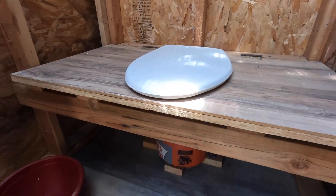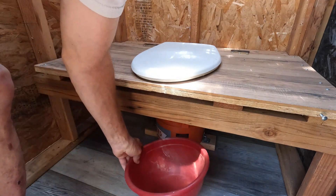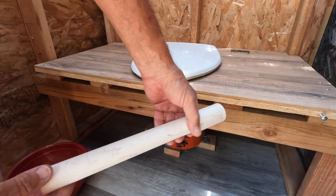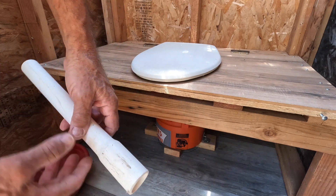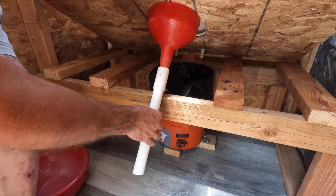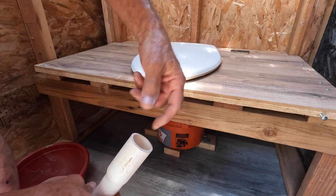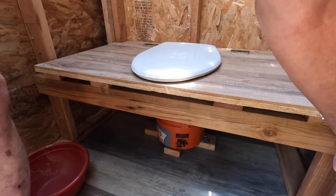Now that funnel down there drains currently into this bowl, and you just take the bowl out when you're done and throw it out in the bushes. The long-term plan is to get rid of this bucket. This is a PVC piece which has a flared end for receiving another piece — it's wider and it just happens to be the perfect width to fit in that funnel spout. This is going to be mounted underneath in direct alignment with the funnel, so when you lower the seat the funnel goes right in, and then it'll be piped out into the wild.